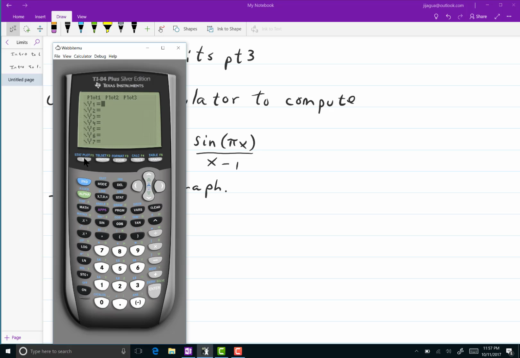Alright, anyway, so now there's good reasons why you want to stay in radians, and I'll explain that later. Let's see, I want to put sine of pi x in parentheses. It looks like I have an extra parenthesis there. Let me get that one out of there. Yeah, delete that. Okay. Make sure you put the x minus 1 in parentheses too.